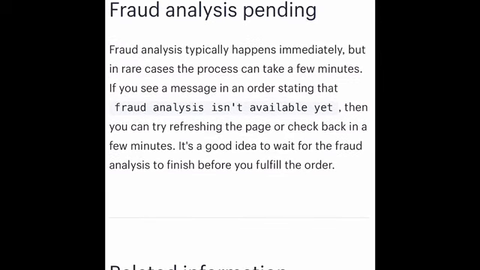Speed is not the only important factor, but I definitely want to make sure that I'm working as efficiently as I possibly can. So using PayPal Sellers Protection and having automatic payment works for me. Now, if you are accepting credit cards, I would definitely recommend that you set up manual payment captures. This way you can allow the system to do the fraud analysis before the system automatically captures that payment. Not saying that it's going to be too difficult to reverse the payment. I'm just saying if you don't have to go through all of that, because sometimes when you reverse the payment, there could be potential holds on your customer's end.